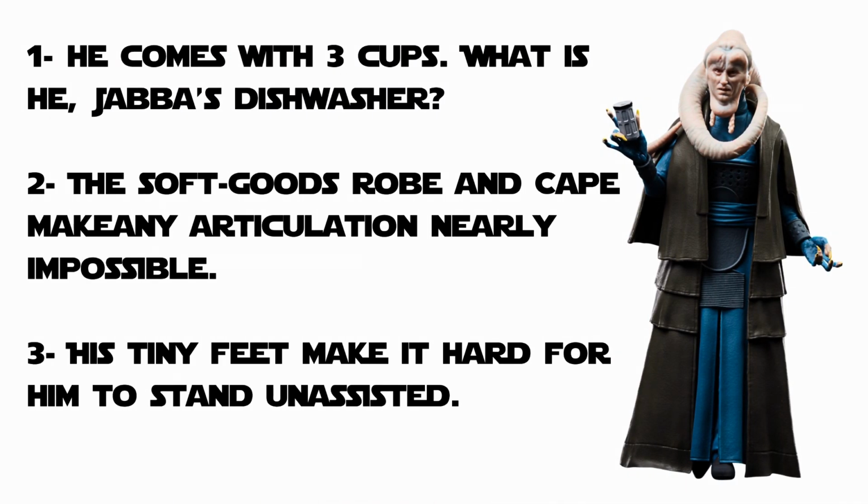One, he comes with three cups. What is he, the palace dishwasher? Two, the quote-unquote soft goods robe and cape make any articulation nearly impossible with this figure. And worst of all, his tiny feet make it impossible for him to stand unassisted, and the stand holes are so tiny, it's hard to find a stand that you can use with him.